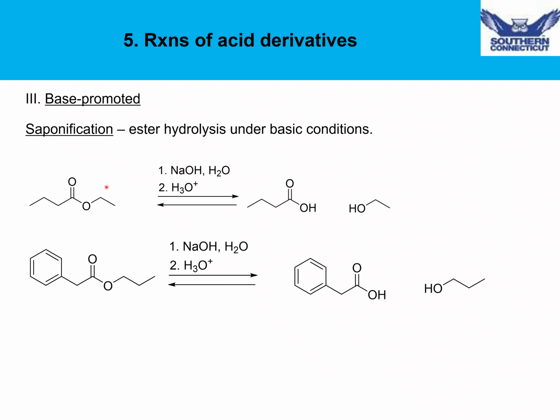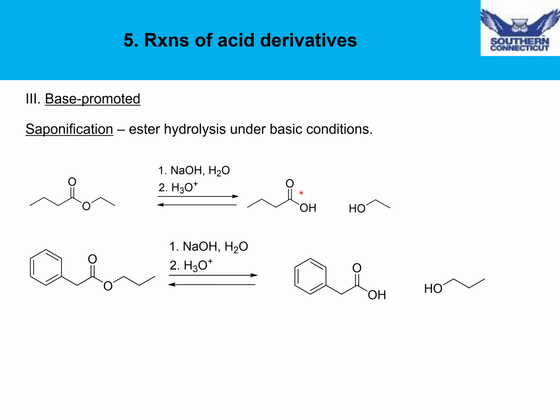Starting off with the ester hydrolysis, under basic conditions, we would use sodium hydroxide or some other base plus water. And then since the reaction leads to a carboxylic acid, which is acidic, and we're using basic conditions, we have to use a second step, which involves a small amount of acid that neutralizes the base plus protonates this carboxylic acid. And so anytime any reaction leads to a carboxylic acid as a product and the reaction is done in basic conditions, we always have to use the second step of acid.